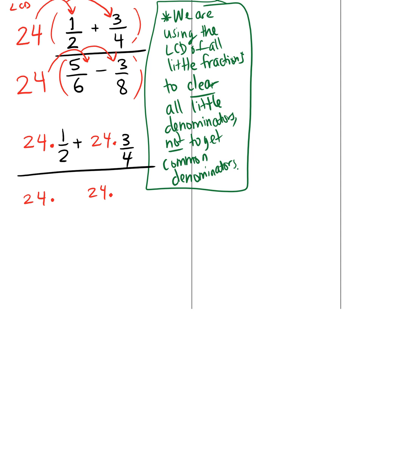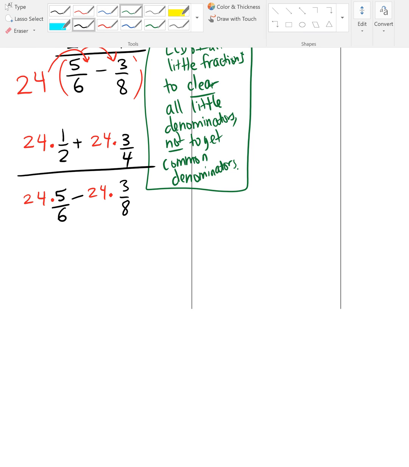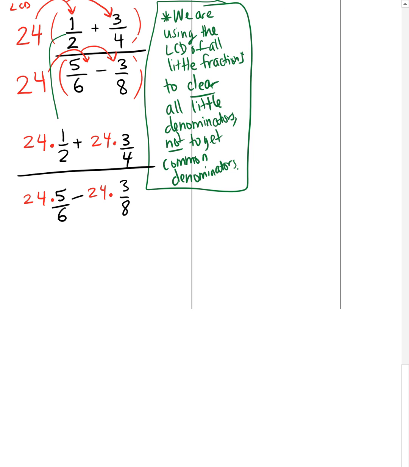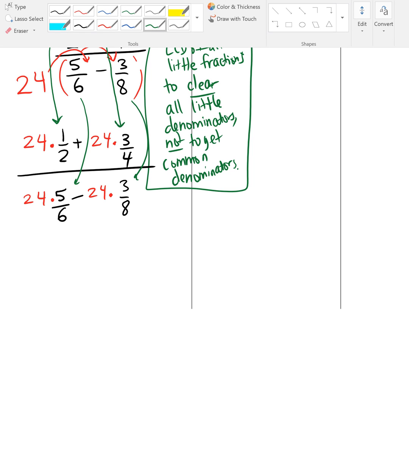He's being multiplied by, in the denominator, 5/6. And then minus, now he's being multiplied by 3/8. So I'm just kind of bringing down all the fractions, like here, 1/2, move down here, multiplied by the 24, 3/4 here, the 5/6 down there, the 3/8 here. And now the next step is to try to simplify each of these.